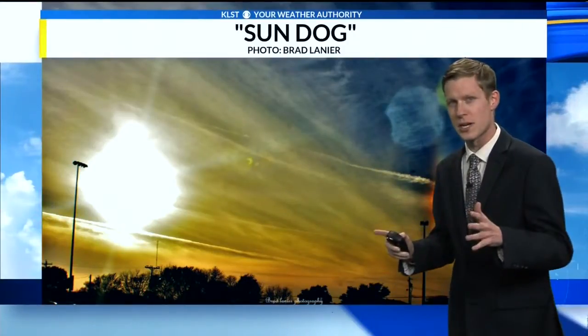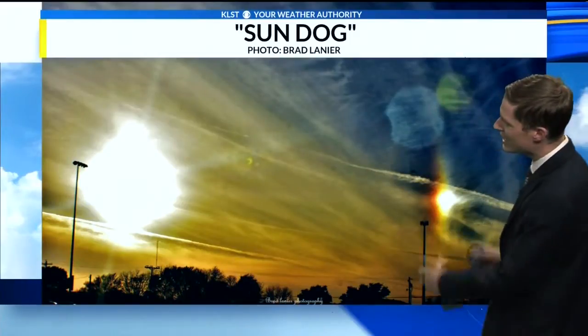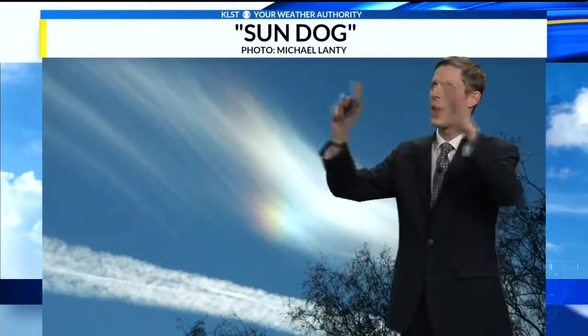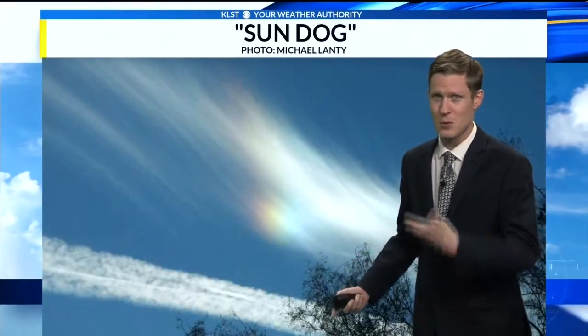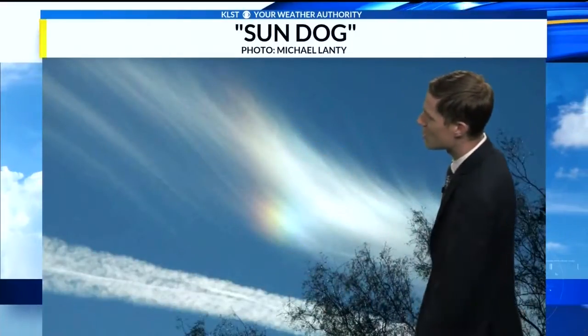It's always at 22 degrees relative to where the sun is. So this actually goes all the way around the sun. When it's this close to the horizon, it's really more pronounced in these certain slivers. Again, way up in the sky, those really high clouds are all ice crystals. It's just so darn cold up there that you can't have anything else except that. You won't have rain, it'll just be pure ice. So it has a little bit of extra reflectivity going on here.